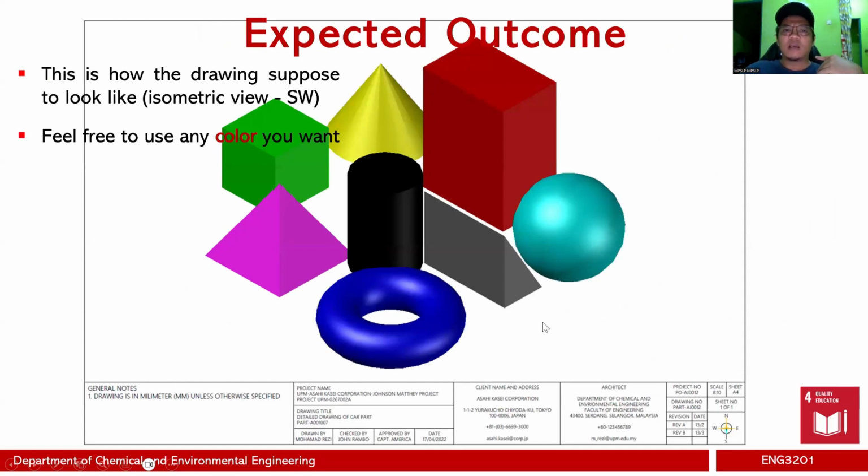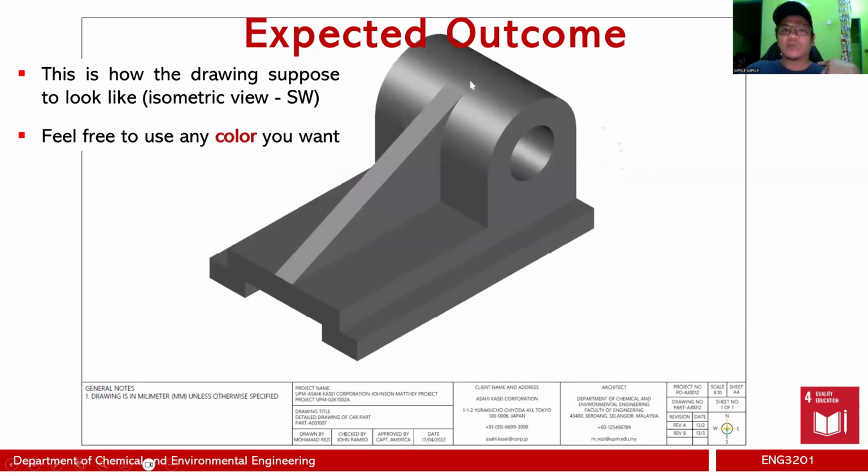This is how it looks. So again, in your title block, make sure to use a proper scale. But at this point, it doesn't really matter in terms of scaling, because I would consider this object not drawn to scale. So this is how it looks in your title block. Feel free to use any color that you want. These are for the first primitive object. For the second part, as long as you can have something like this, it would be fine. Again, color is up to you.